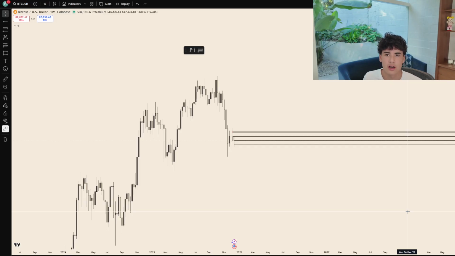Daily deviations are great. I wish I could have found more examples, but if you guys just go on your charts, mark out a bunch of daily opens, you'll see that price loves to manipulate above or below them before continuing the real move. We can also mark out session highs and session lows, look for deviations there, previous all-time highs, and so much more. That's pretty much it for deviations.